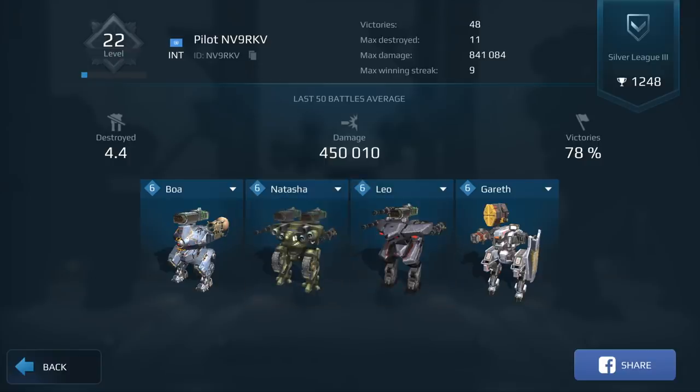Another question someone asked me was whether they should upgrade one robot at a time, make it really strong, and then work on the next one. I tend to actually not do that. I don't know if you guys understand why I level it up across the board. Let's just say this Gareth was level 10, right? And I drop into a map and have a stroke of really bad luck and get smoked by Orkins. All of a sudden that Gareth is dead, and then I have to use the Leo, Natasha, and the Boa to make up damage to cover the repair costs of that Gareth.